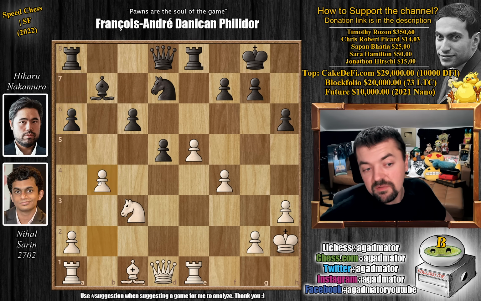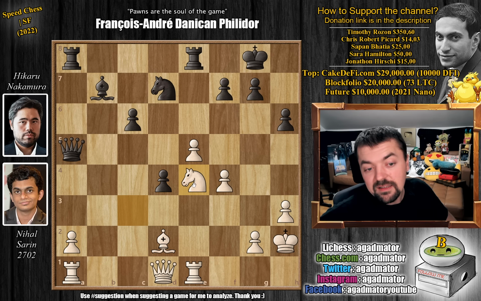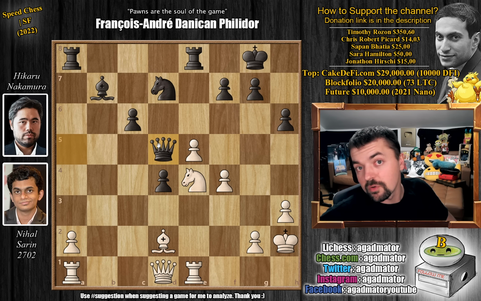We have pawn to b4 by Nihal, saying, okay, you didn't play c5, you're not playing it now, but Hikaru says, I was just waiting for you to play b4 so I can undermine it with pawn to a5. And okay, b captures on a5, we have queen captures on a5, now attacking the knight on c3, and bishop to d2.